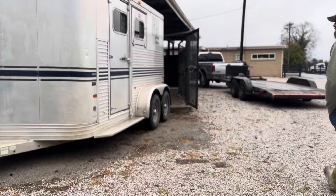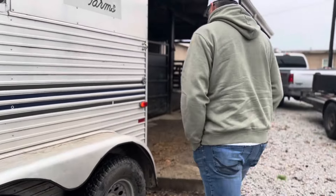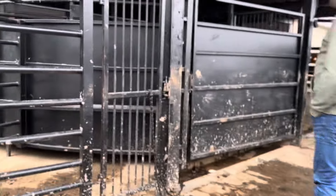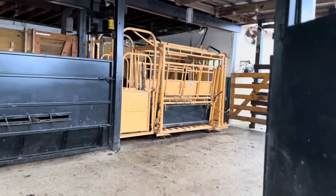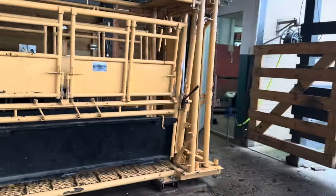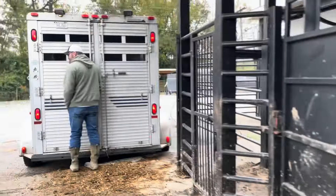Well, we got Mabel here at the vet, and we got this thing packed up here. Hopefully there won't be much trouble in getting her in the chute and getting her in that head gate. I'm a little bit worried for her — I know she's going to be stressed and I hate that — but hopefully we'll have a little calf when this is over. A couple of times of this and we'll know what to do ourselves.